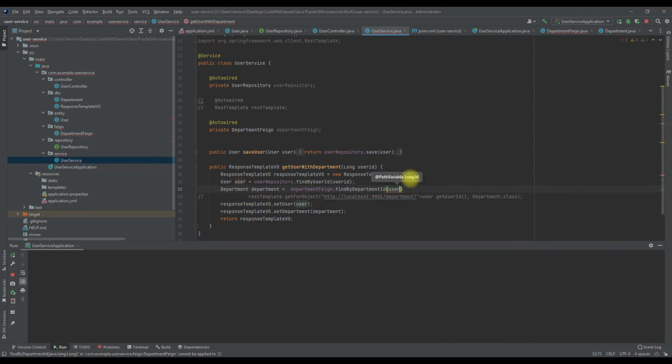So user dot get user id. Let's run the program.